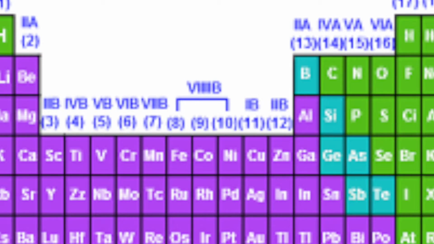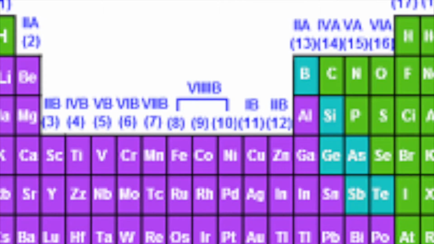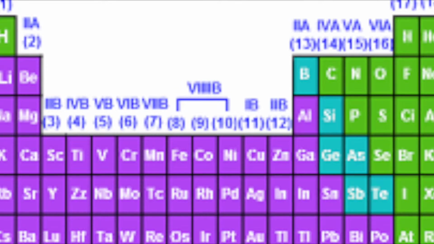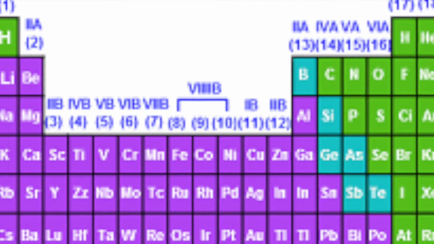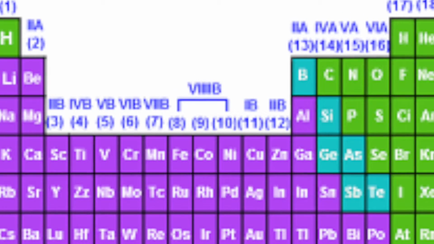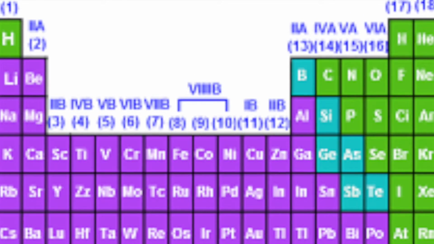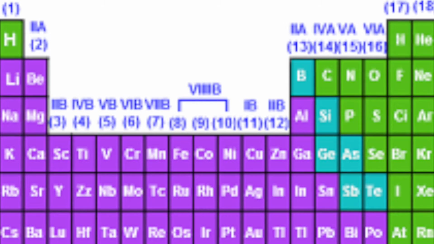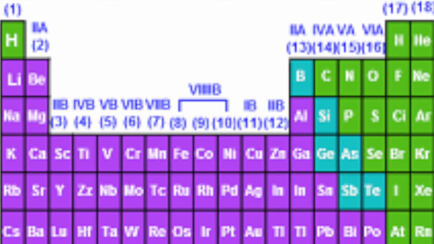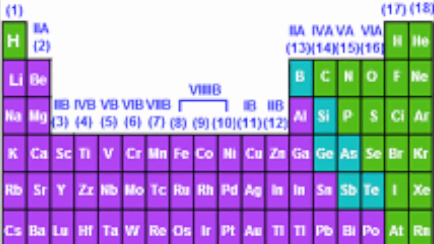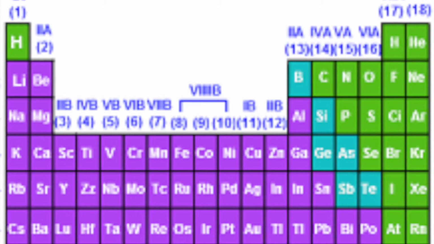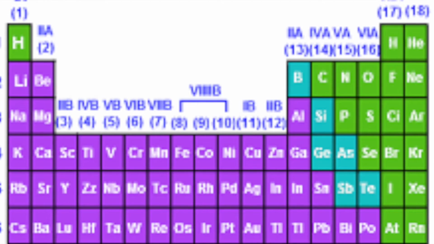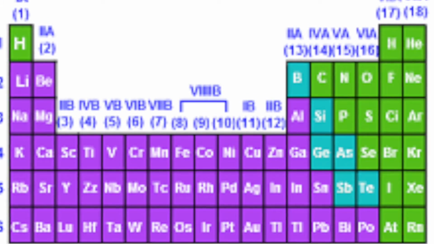Here is a similar table. I'm going to give you an element and you're going to decide if it is a metal, nonmetal, or metalloid. What is bromine? Take a moment to pause the video and answer this question. If you said that bromine was a nonmetal, then you were correct. Some other nonmetals would be phosphorus, chlorine, argon, krypton, and xenon.